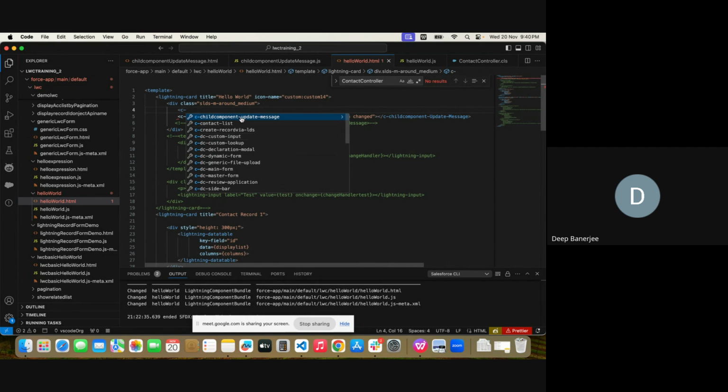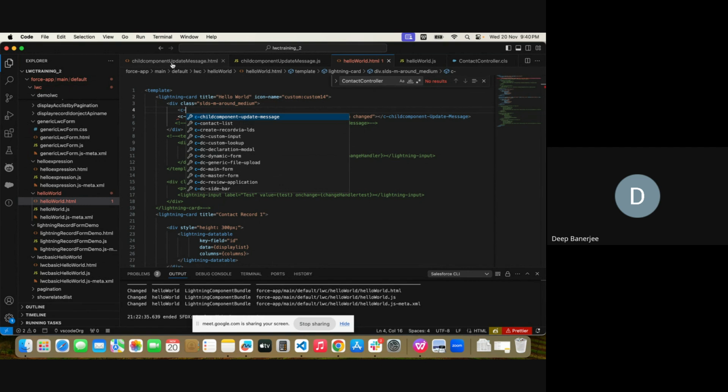Now see here, the name is coming in a different way. I have saved the component name as childComponentUpdateMessage. There is no gap between those. But here it is coming as child-component-update-message. Why is it coming? This is a property of LWC. If you mention any uppercase character in a component name, that character will be separated with a dash.